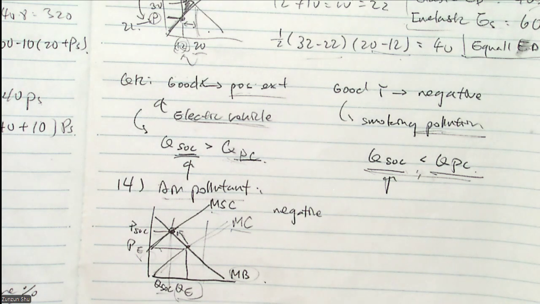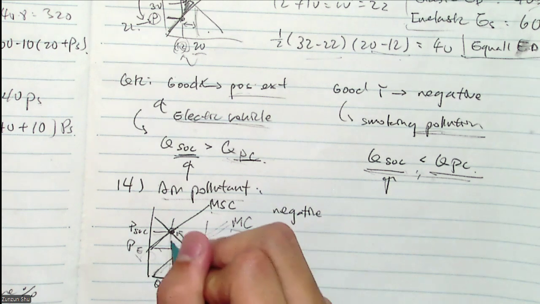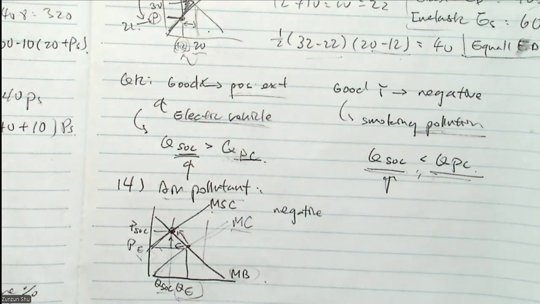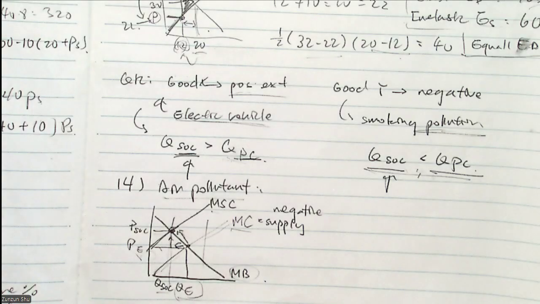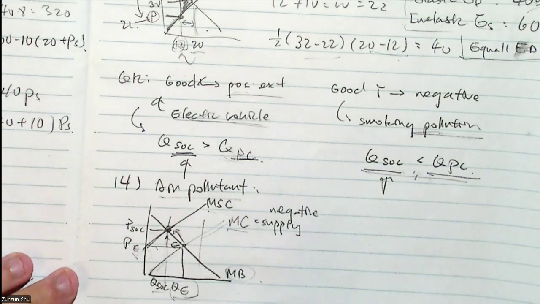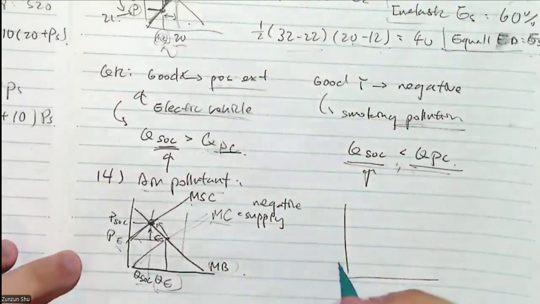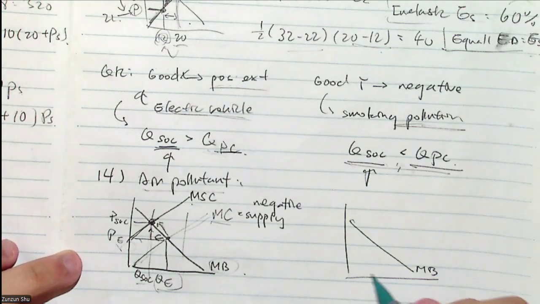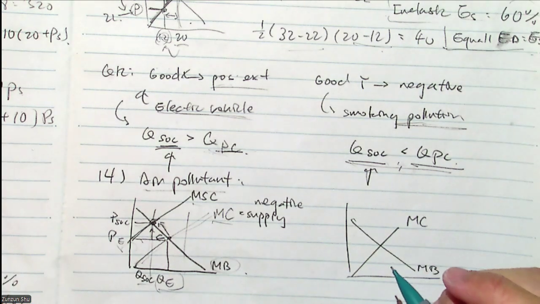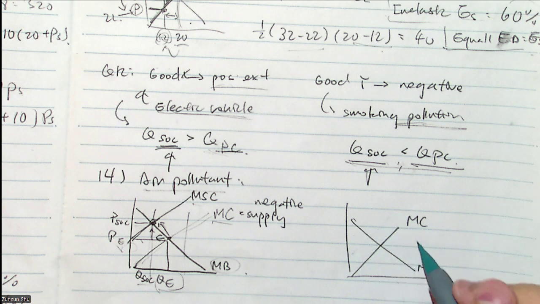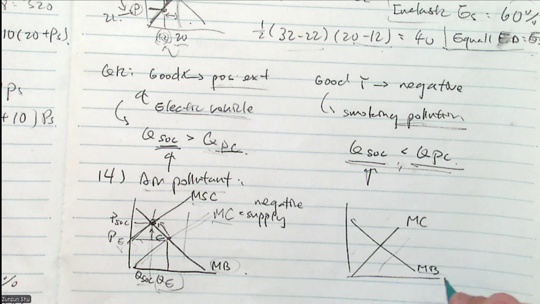So as we read this question, we see the MSC, the marginal social cost curve, is not only above, but also to the left of the supply, or the MC. By the way, that's also derived for a positive externality. So we have the basics, right? MB sloped down, MC sloped up. But counterintuitively, it's not going to be a movement like here. It's going to be something about the marginal benefit, right?